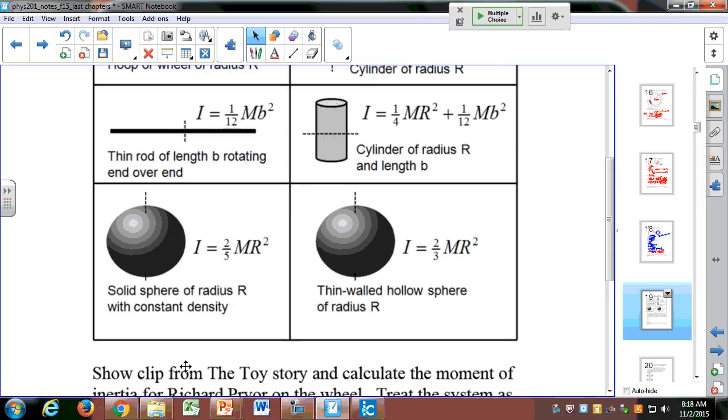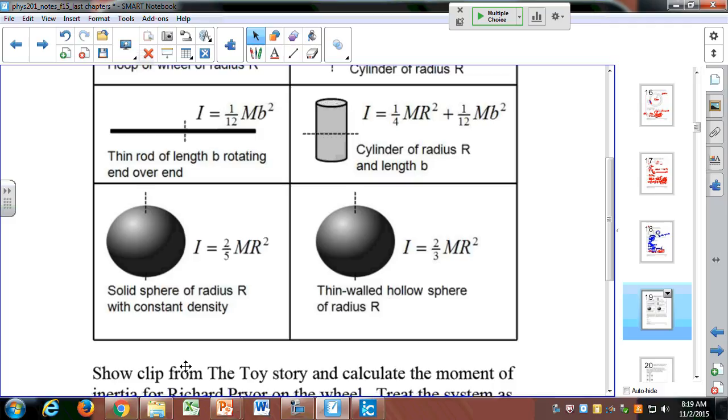In fact, if we go back and look at that table, these are our two spheres, and we can see that having the same radius and the same mass, I have two different spheres. One's a solid sphere, and one's a thin-walled sphere. And see, the moments of inertia are similar except for the coefficient. This is 2/5 and this is 2/3. So the one with the bigger coefficient will have the bigger moment of inertia. Which is bigger, 2/5 or 2/3? Right, a third is a lot bigger than a fifth, so 2/3 is bigger than 2/5. So the thin-walled hollow sphere, which was the gold one, will have the bigger moment of inertia. But don't think about it in terms of the equation. Think about it in terms of our basic definition of moment of inertia.